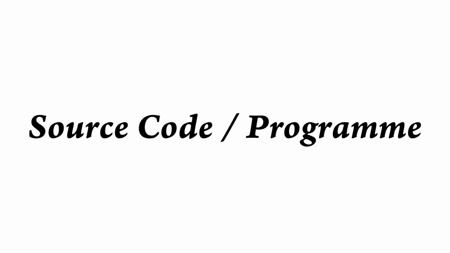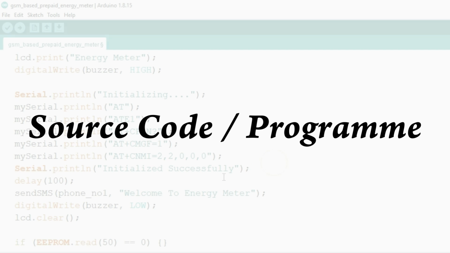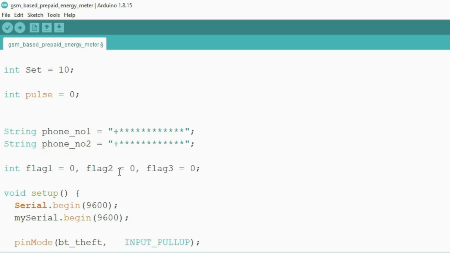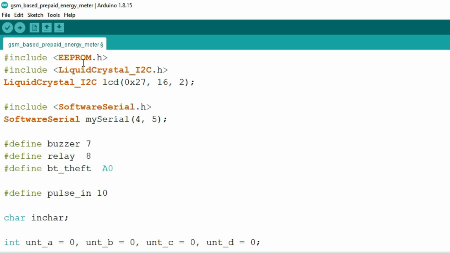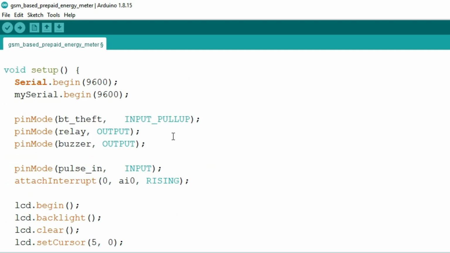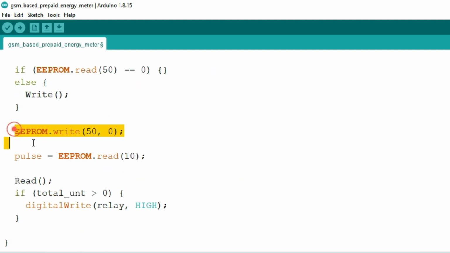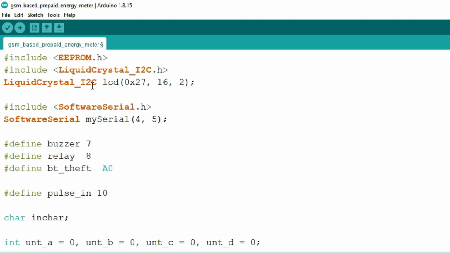The complete program for the GSM based prepaid energy meter using Arduino is explained here. The code is mostly formatted for GSM AT commands to recharge and test the system along with the output feedback messages. Before operating the project, we need to upload the code to Arduino Nano. We are using the EEPROM library here. This is to store all the current and previous balance related to electricity consumption in the EEPROM memory. Even after powering it off and on repeatedly, the memory still retains the value.